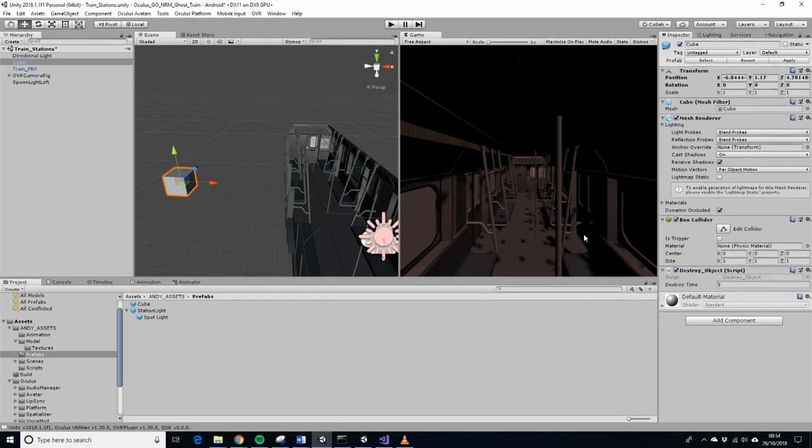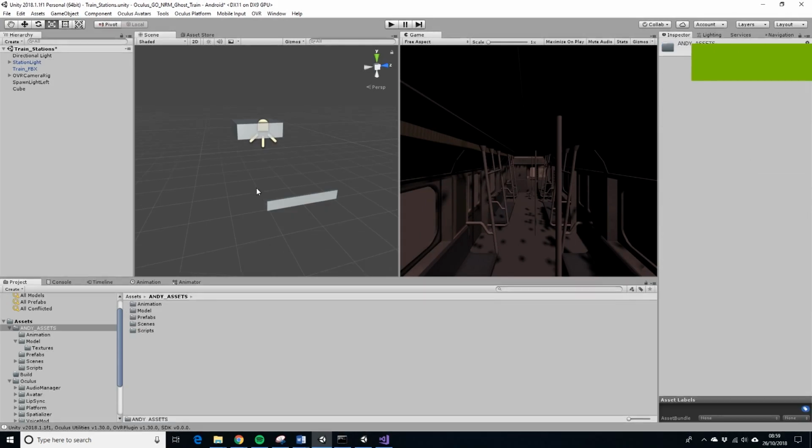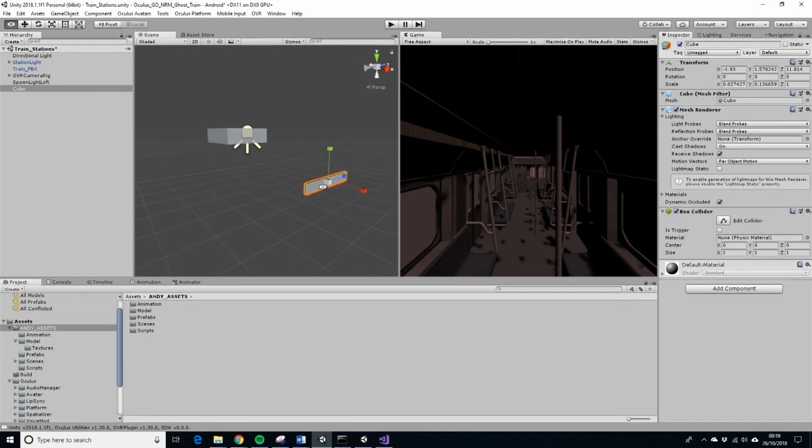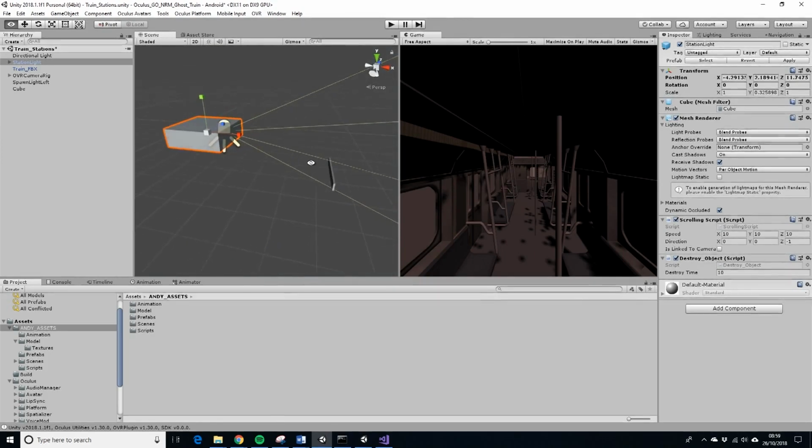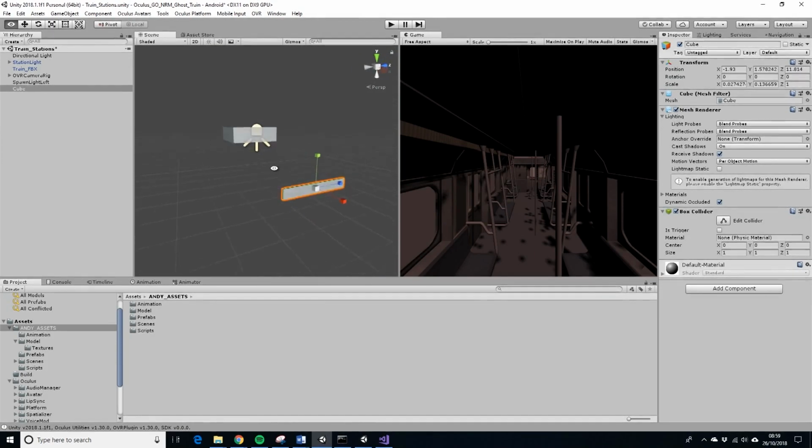Okay, so I'm going to just have a little bit of a fiddle with the timings and spacings, and then I shall test it. So I'm just adding the white actual visible light panel to the prefab. I've dragged the prefab into the scene. This is a version of the prefab, an instance of the prefab is what I'm trying to say. So I'm just positioning this in relation to the carriage so that we can see up to the windows.